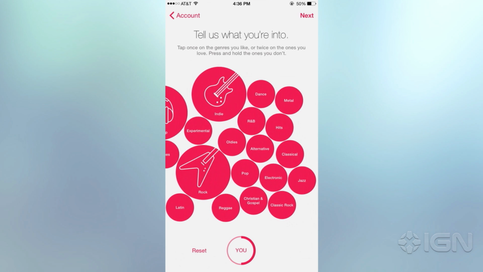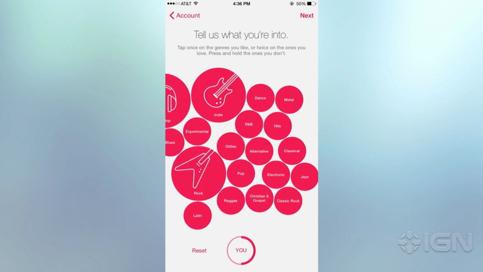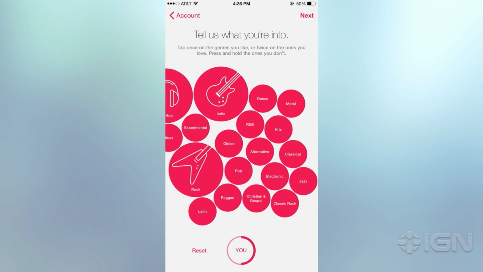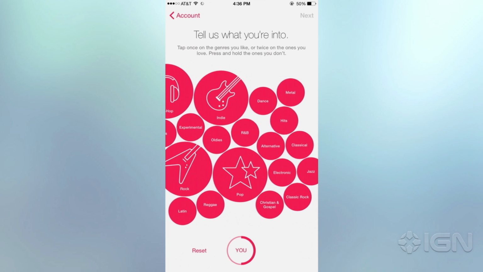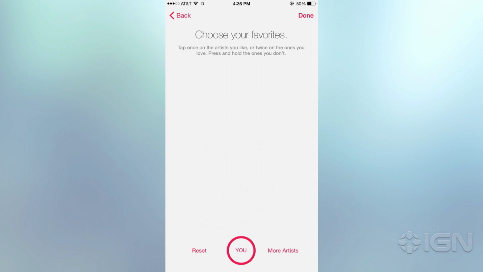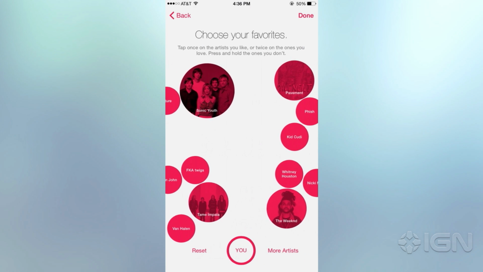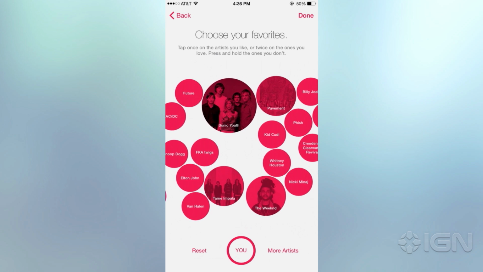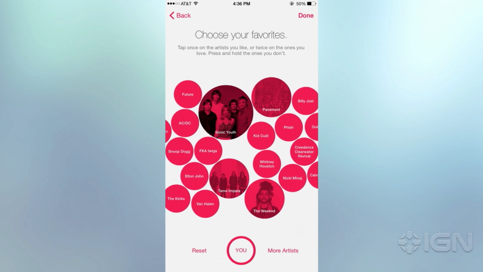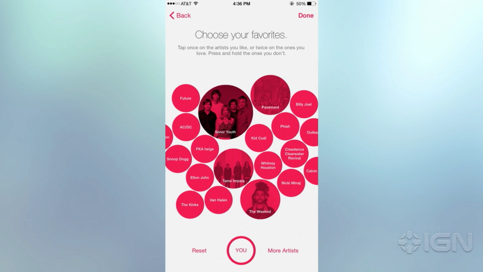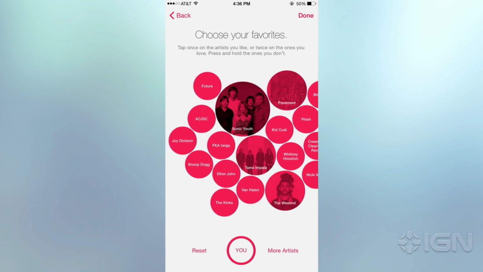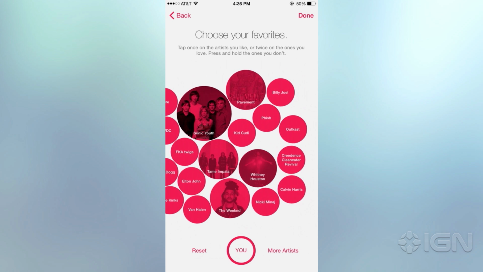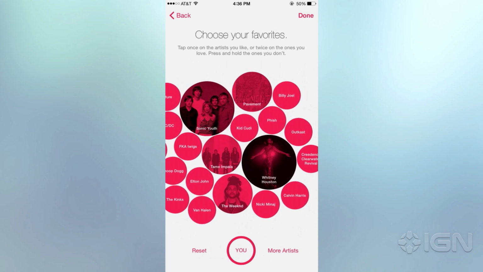So pick a few here: rock, indie, hip hop, pop. Where's my pop? It's right there, next to rock. All right, I'm all set. That's good enough. Let's listen next. So now that it has those four genres, it brings up artists related to those genres that you might like. I'm good with all these. Yeah, these are good. I mean, we should probably add Whitney Houston, but that's just me. I'm super down for that. Okay, great. Cool. And then we go to done.